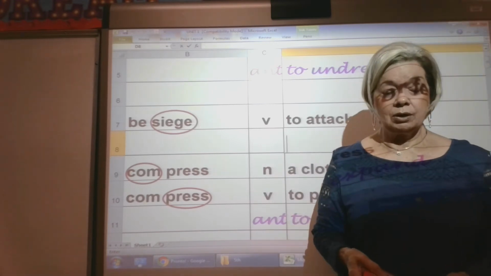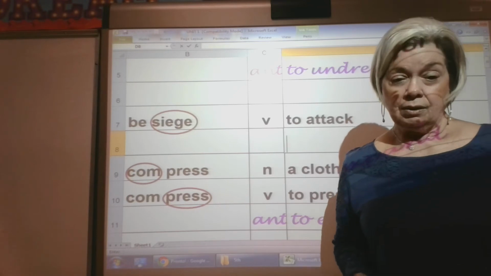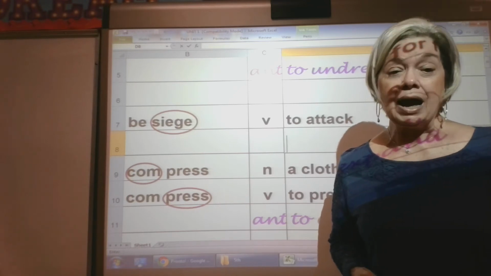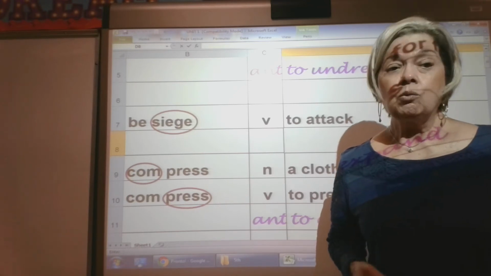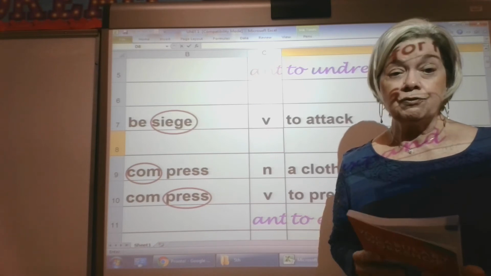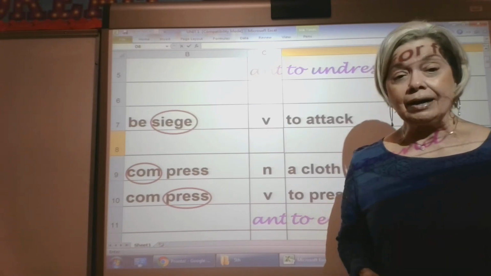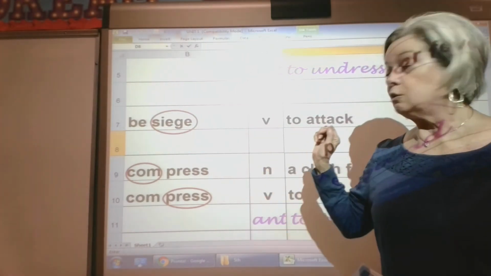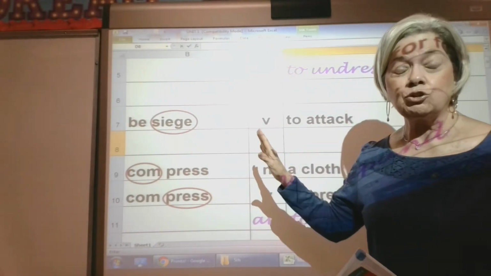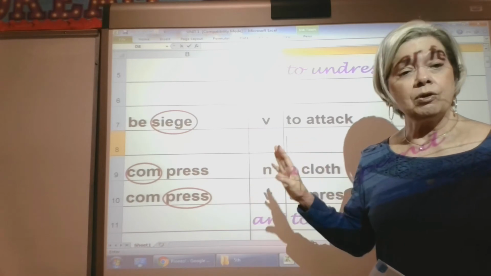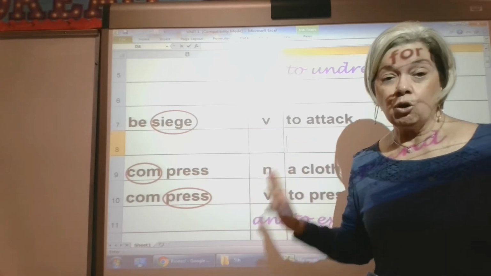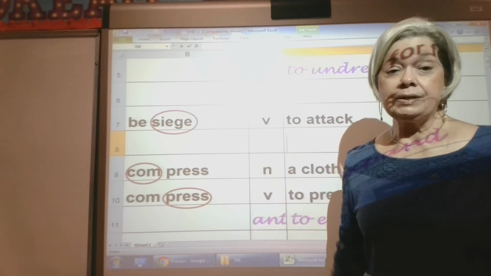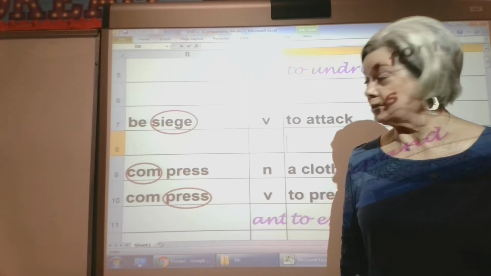Now, if you're not sure how the words are said, the websites that I've given you actually have an audio feature where they say the words for the child. So they will actually be able to hear the word apparel spoken, and they'll be able to hear the word besiege spoken. And so the more they listen to it and the more they know how to pronounce the word, the easier the stress syllable becomes.